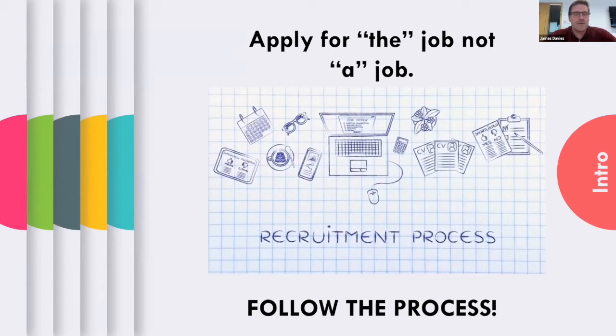We did a recruitment recently, and we asked for them to fill in an application form, and they sent me a quite aggressive email about how they didn't feel it was appropriate for them to have to fill in this form because they'd already written a CV, so why should they? Well, needless to say, they didn't move up the recruitment process any further. So, if there is a process, follow it, because there's probably a good reason that it's in place.